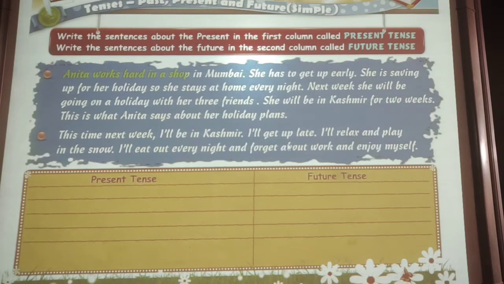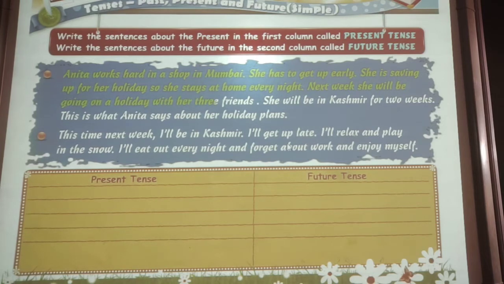Anita works hard in a shop in Mumbai. She has to get up early. She is saving up for her holiday, so she stays at home every night. Next week, she will be going on a holiday with her 3 friends. She will be in Kashmir for 2 weeks. This is what Anita says about her holiday plans.